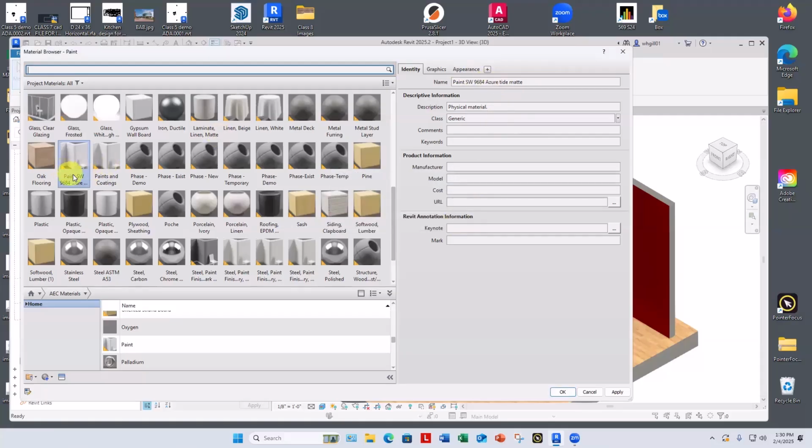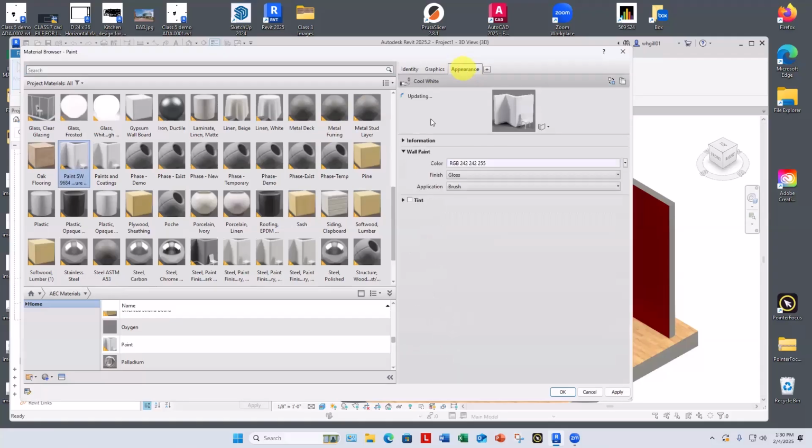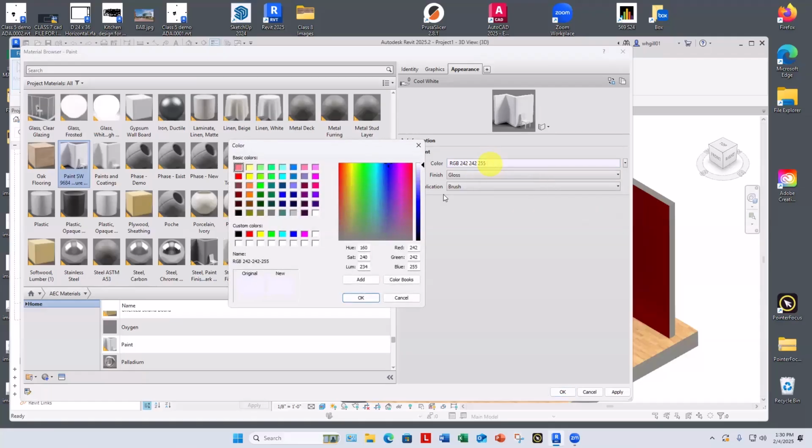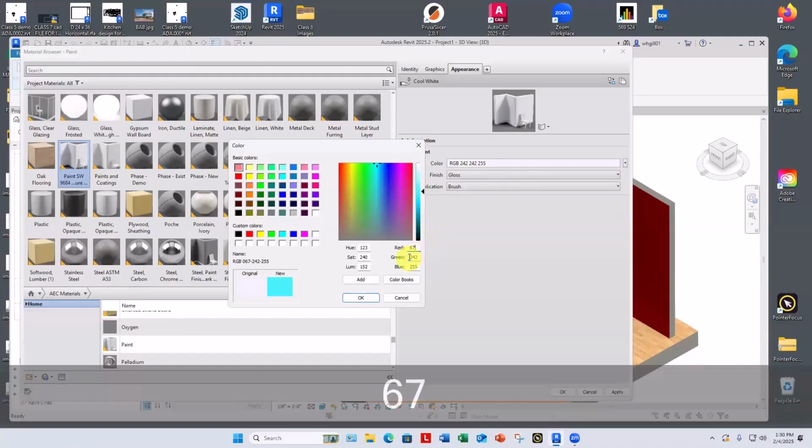I have to change it over here. I just wanted to capitalize the T, but that's all right. Go to appearance. And what we see, so fewer things to deal with here. We've got a color, and that's the one that we know is 67, 101, 133.